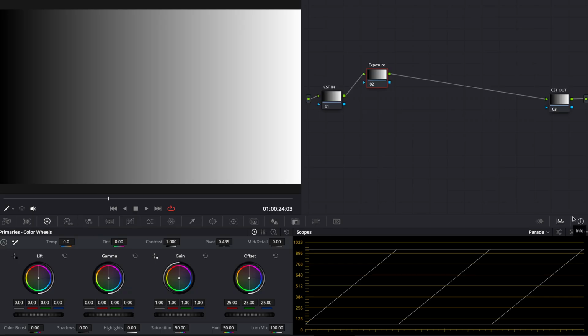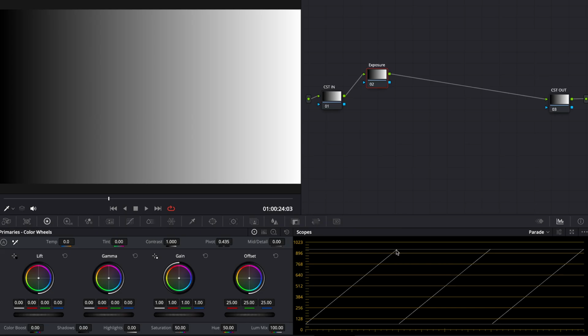We're going to have scopes here on the right side so you can see visually what's actually happening to the image. So what I've got here is a grayscale. If I just take the dropper and put it onto the black, you can see the circles down the scopes on the red, green and blue channels. As I move along the grayscale, I'm going up on the scopes. So anything in the highlights on the right side is reflected at the top of this image, right up to 940.